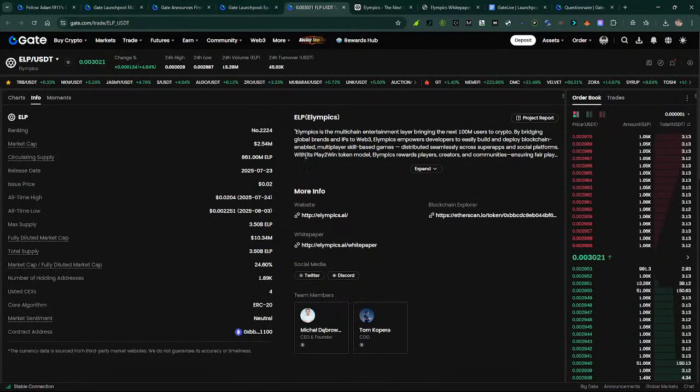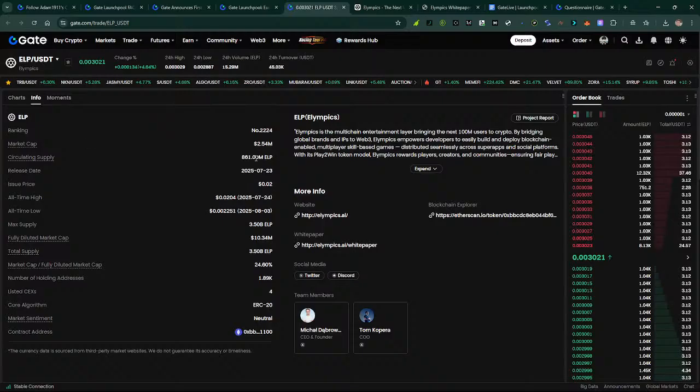Okay, and this is the current state of ELP. Almost 4.6% up. That's definitely great. This is the current state of ELP token, and the ranking is 2,224.